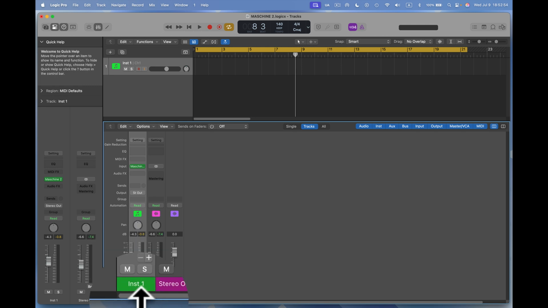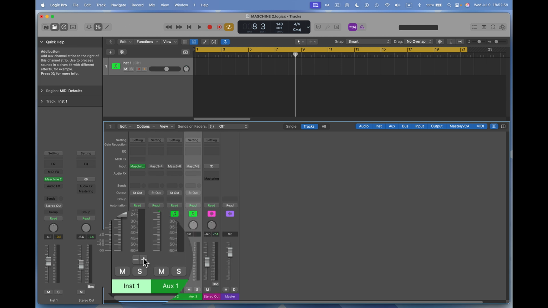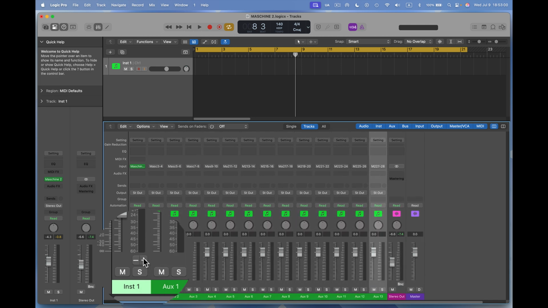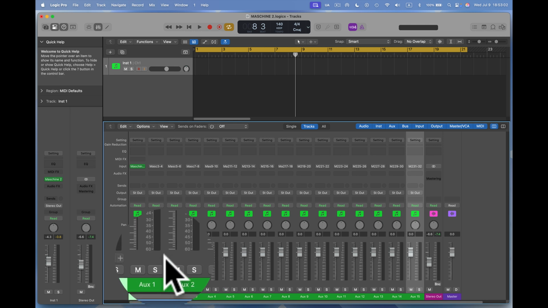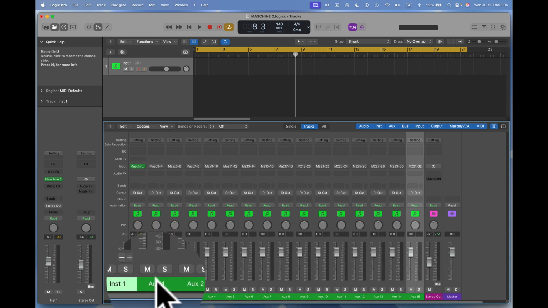This first one's going to be 1, and I come to here. So a maximum of 15. So the first one is going to be the first one. Then this will be auxiliary 1 through 15. And of course, here's 16, which will be the first track, the instrument track.